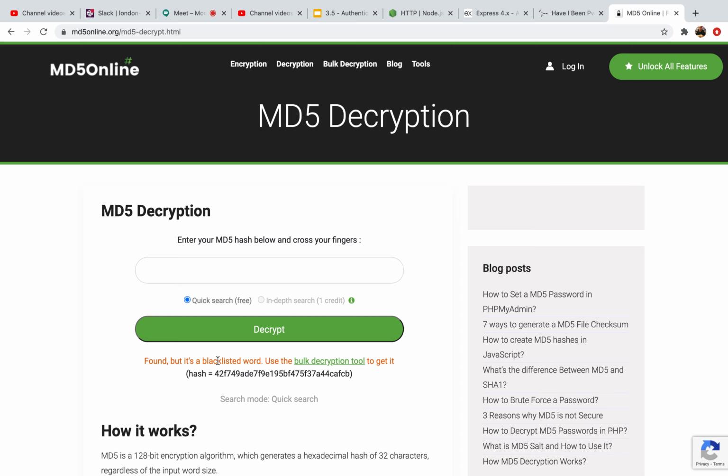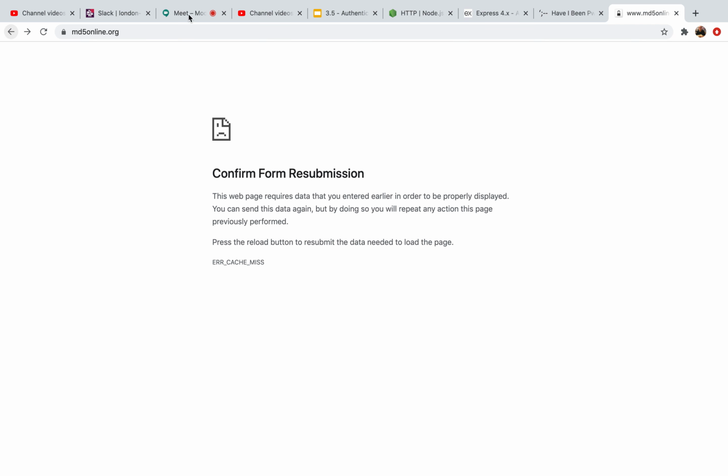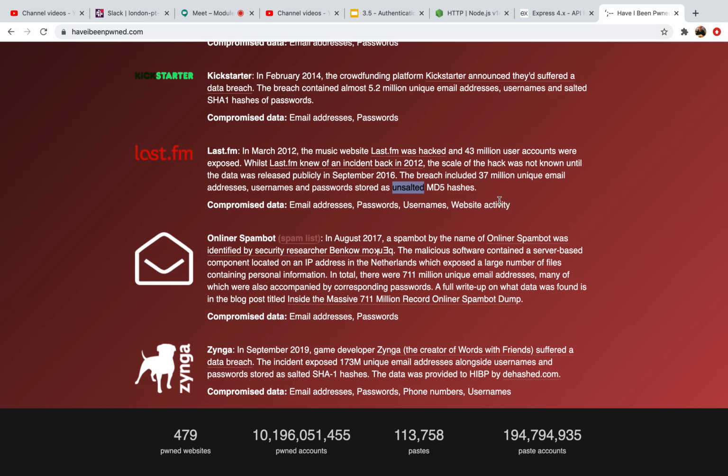What? Oh, they make us pay for it. That's annoying. But basically, you can just figure it out by running it through an MD5 algorithm pretty easily.